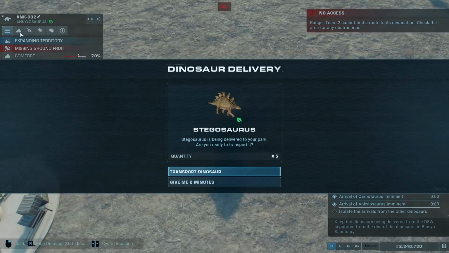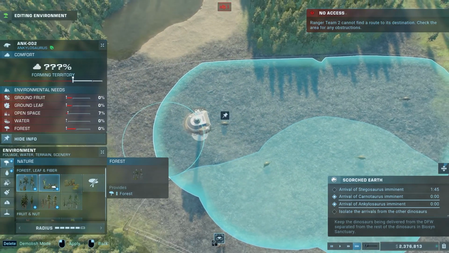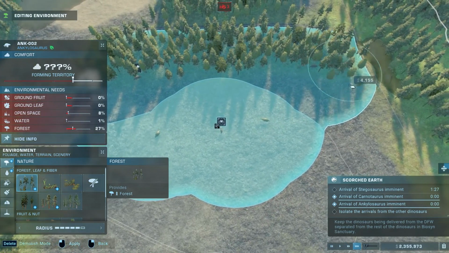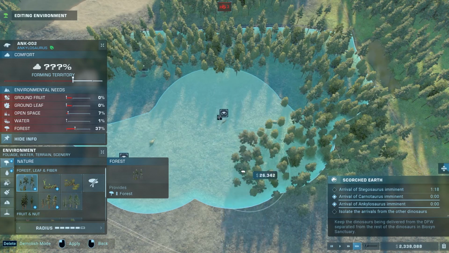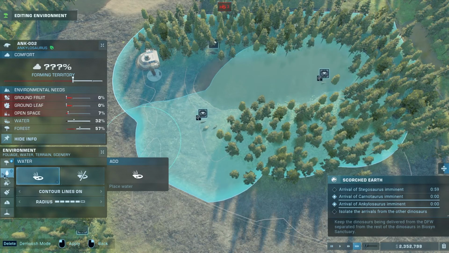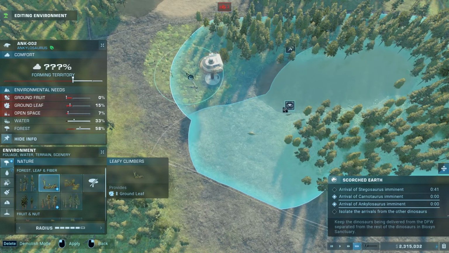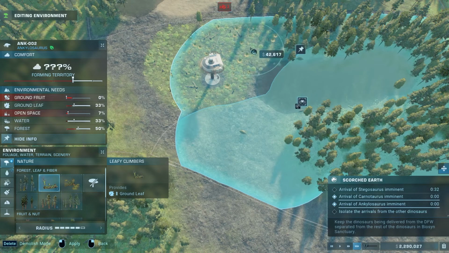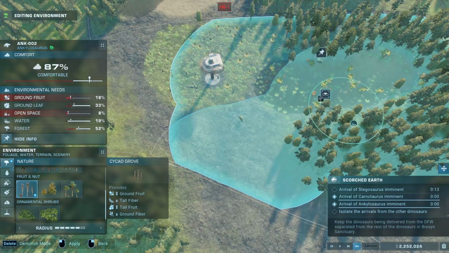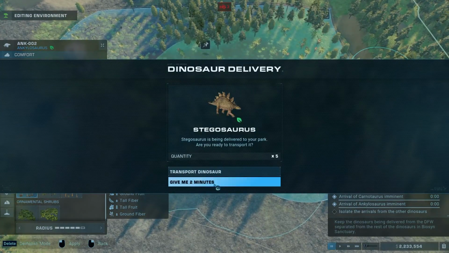And this, and the Ankylosaurus. Give me 2 minutes, bro. This Ankylosaurus is missing everything. So it needs some forest. It needs some forest. Some water. Some ground leaf. Now you just need some open space.